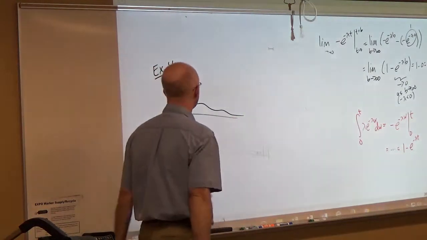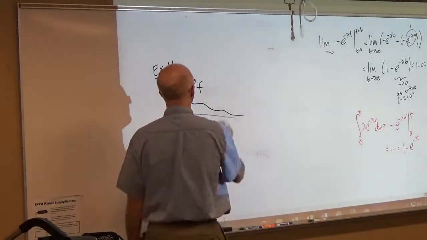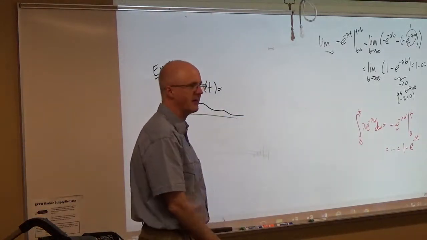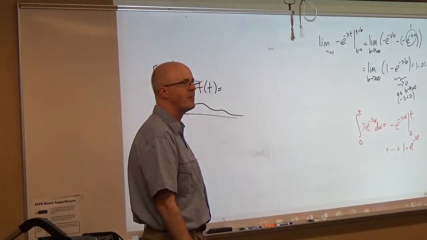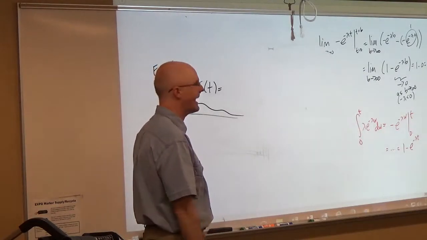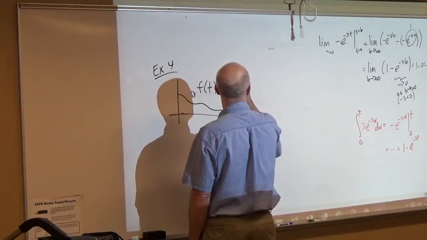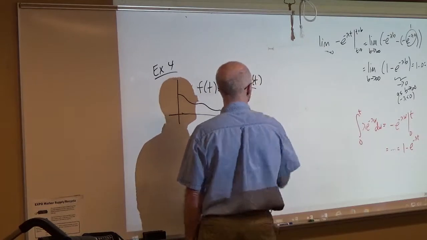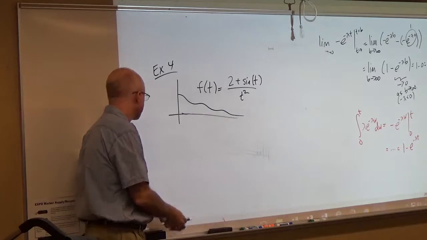What kind of function is going to have that kind of graph? Well, you actually considered functions similar to this in homework. To get some oscillation in there, you might want to use the trig function. And to make it decay to 0 fast enough for the integral to converge, you might want to divide by something like t squared. So you might have something like this: 2 plus sine t over t squared. Probably has a graph that looks like that. Let's use Mathematica now. Take a look at this.